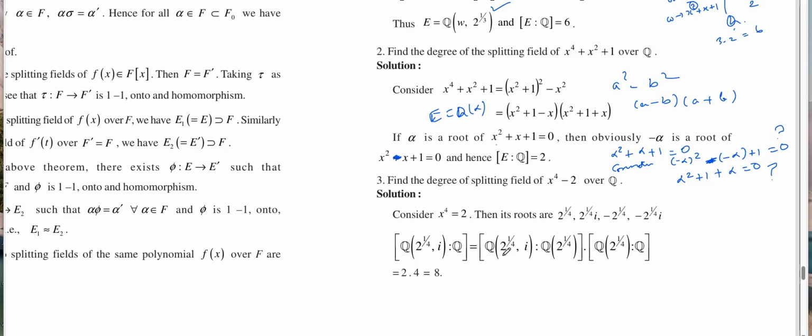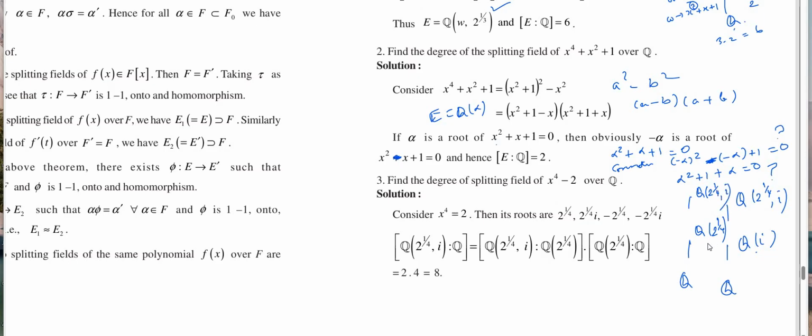So in this case, again, you don't have i in this, so adjoin. And then you don't have 2 power 1 by 4 in this, so adjoin. Again, the order of adjoining these two roots does not matter. So this over this, like this you can have, or you can also have Q of 2 power 1 by 4, first adjoin that and then. So order is immaterial.